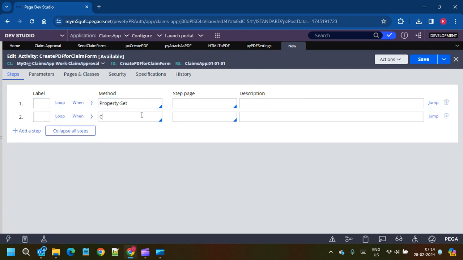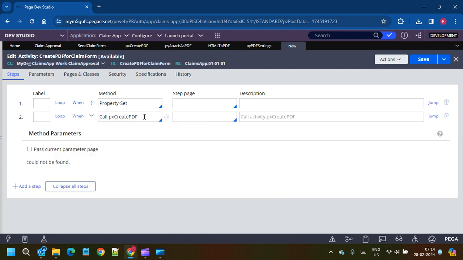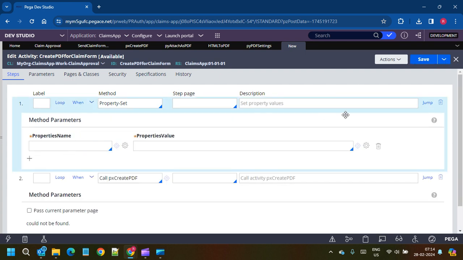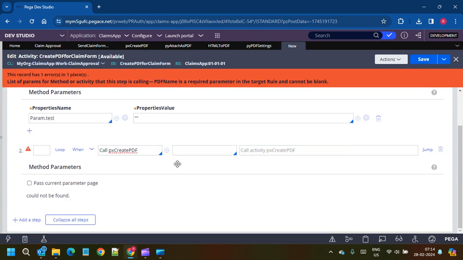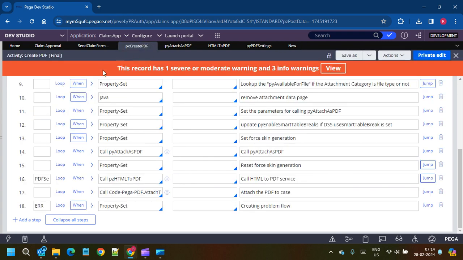The second step will be to call the pxCreatePDF activity.